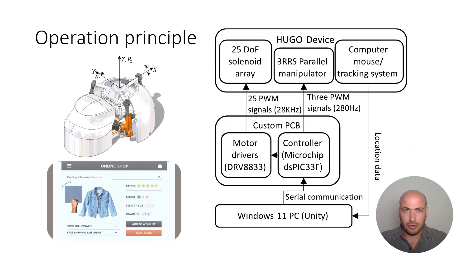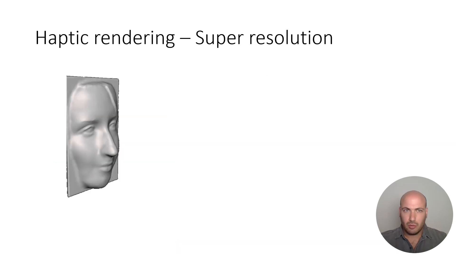Another key idea behind Hugo is that of object exploration. For that reason, we use very accurate tracking systems. The tracking system is used to determine location data, which is sent to a Unity app. A screenshot of the Unity app is shown here, with an e-commerce application where the user can move the hand avatar and try and feel the fabric. New motor commands are calculated in real time and sent through the electronics to the 3RRS parallel manipulator and the pin array. While we claim Hugo provides high-resolution feedback, we only have 25 pins with 2 mm spacing between them. This apparent clash is resolved by the exploration movements performed by the user and can be explained by the super-resolution concept used in computer vision.